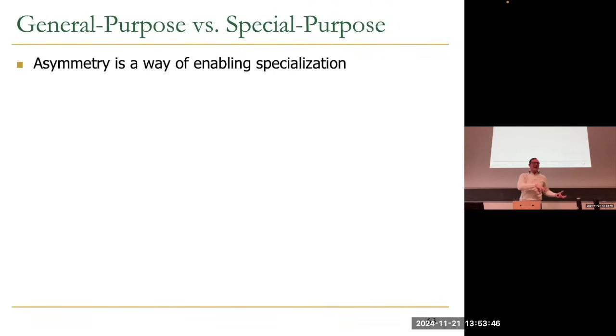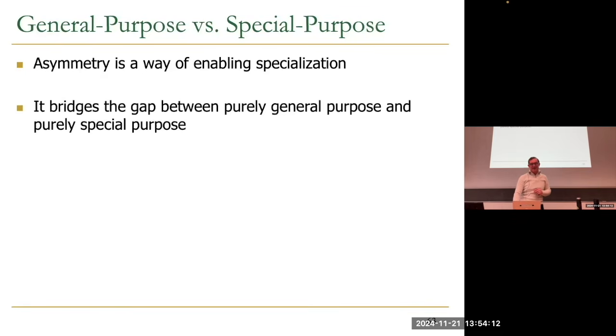But now, if you look at the historical perspective, we're in a position where special purpose is becoming even more important than general purpose. It's already become more important, maybe because of the applications and because of the lack of technology scaling in the general purpose domain. Right? So general purpose has scaled really well because of technology scaling. But then both applications and technology scaling have been pushing general purpose, squeezing it. Now we're actually more special purpose today. So asymmetry is really a way of enabling specialization.